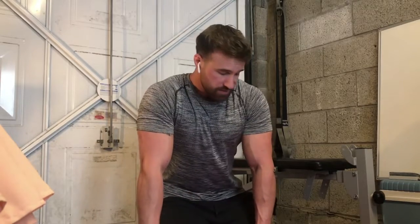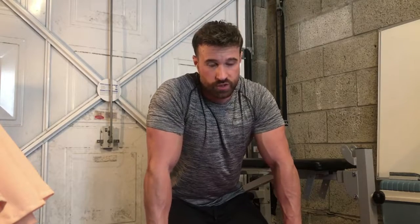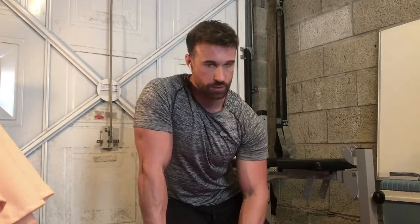So next bicep exercise, we're doing hammer curls on the knees. Again, we've got 3 sets of 12, 10, 10. And then we move on to our concentration curls, which is gonna be a good one. So let's start getting these hammer curls down. First set, 12 reps.